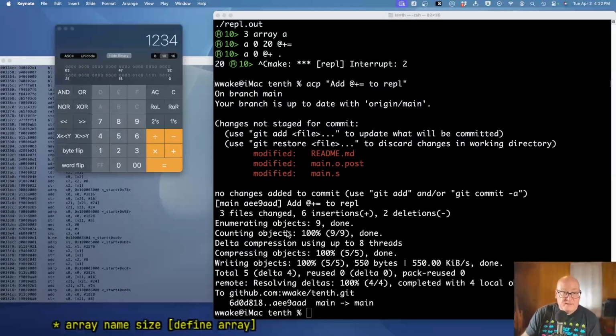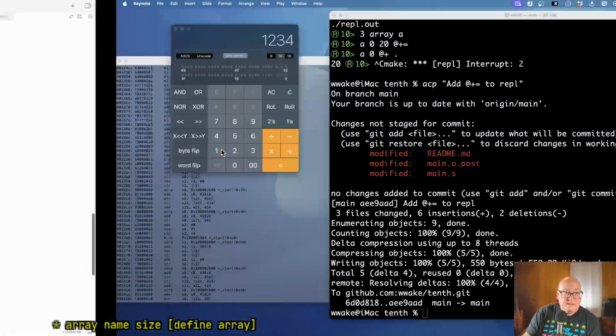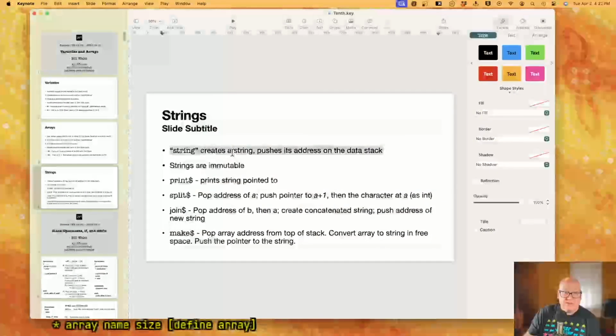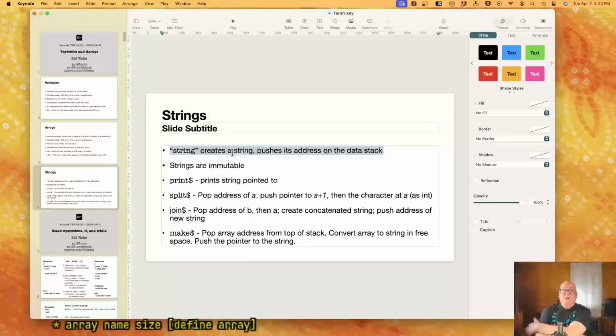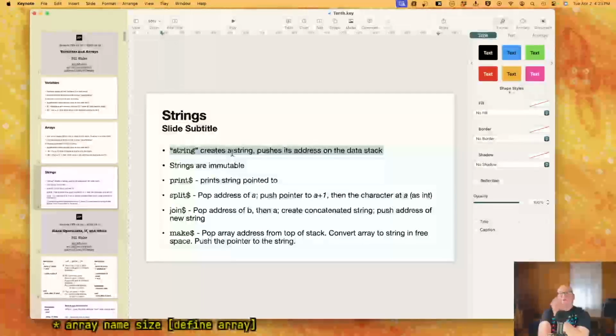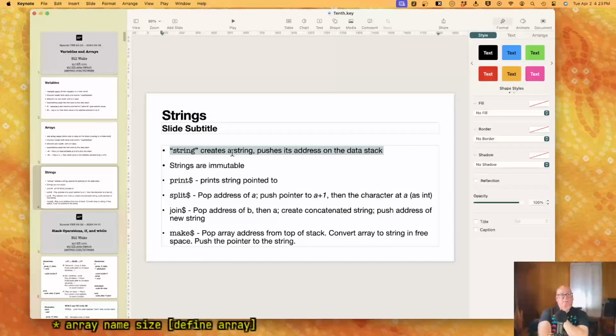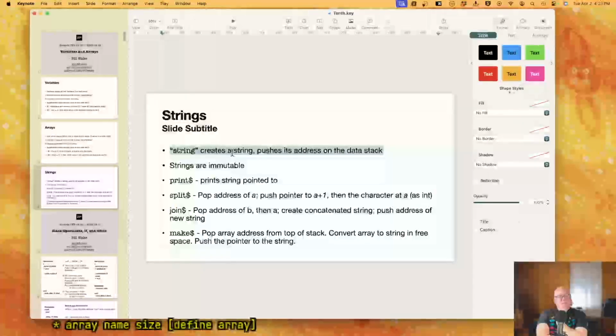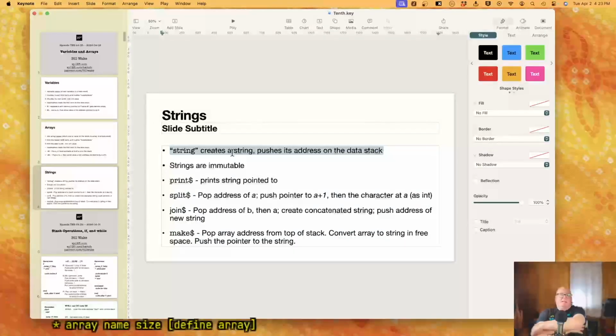All right. So I think our first thing in there is string, quote string, needs to create a string and put an address on the data stack. Now, if you're in execute mode, that's perfectly sensible. If you're in compile mode, should you have to?